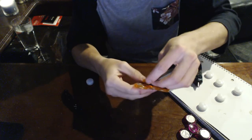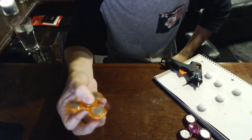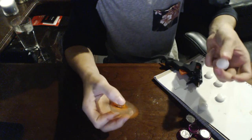I'm gonna go ahead and put these back on. And it'll spin way longer, and it feels a lot better in your hand to do these spin motions. You actually feel like you have something in your hand versus these LEDs that have zero weight.